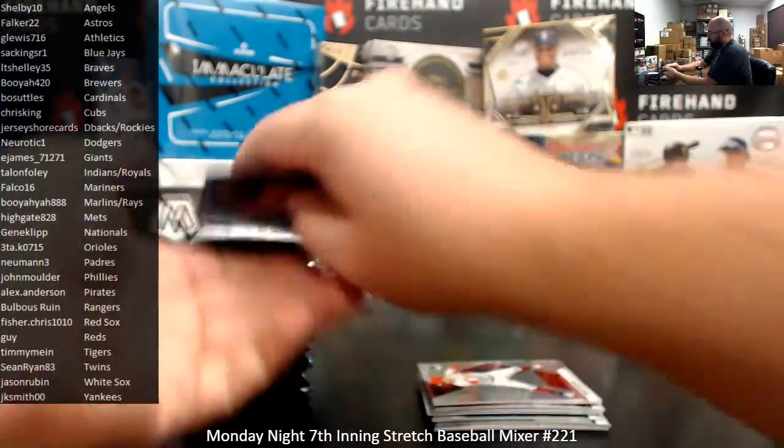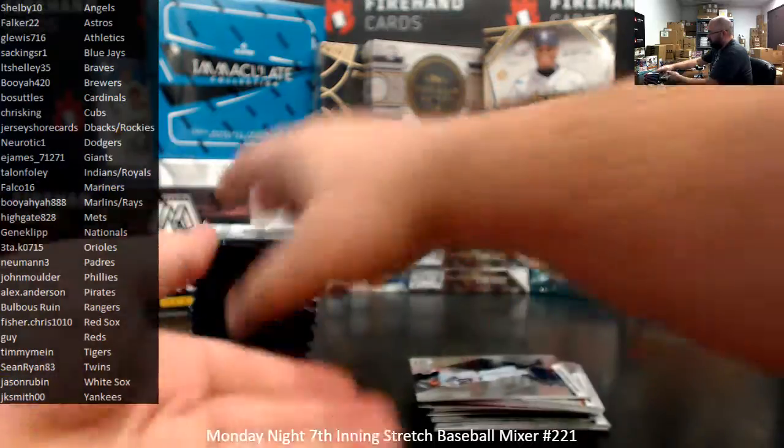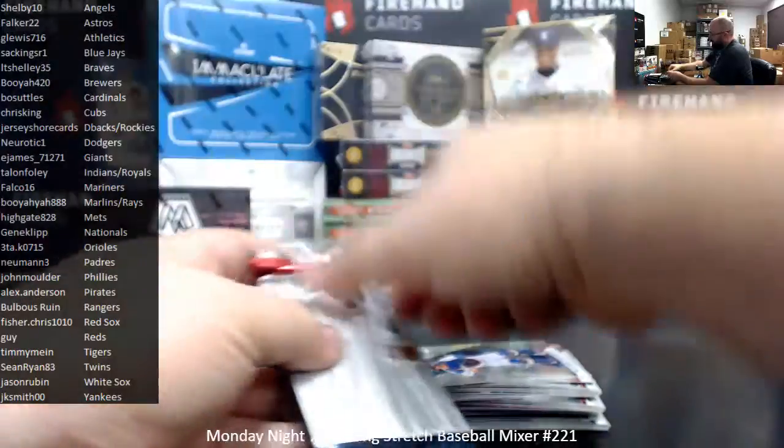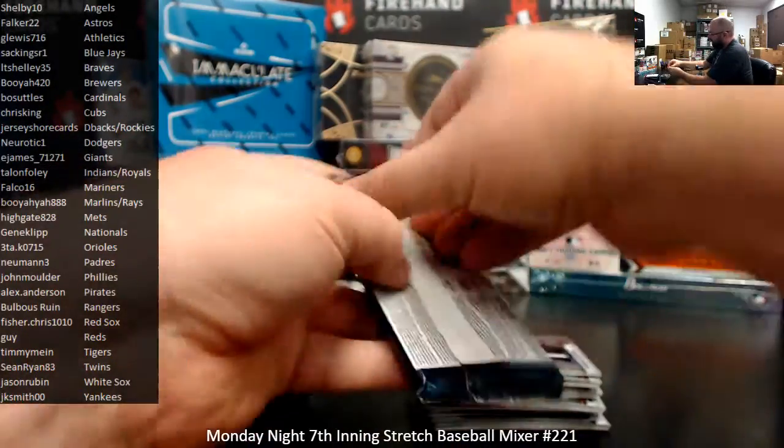The autograph will always show up on the outside of the package and flipped out, so as soon as we see it, I'll have to obviously show it right away. Part never fails.